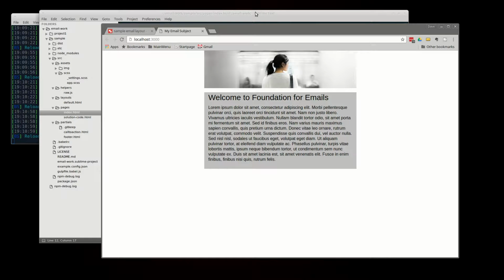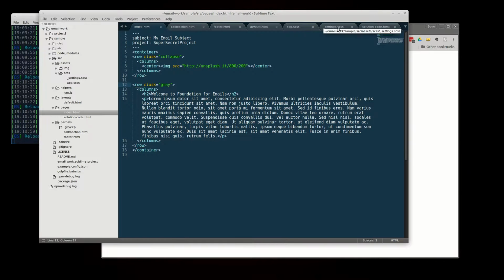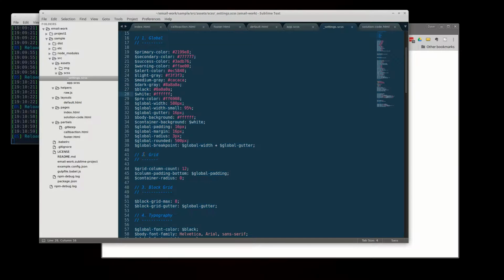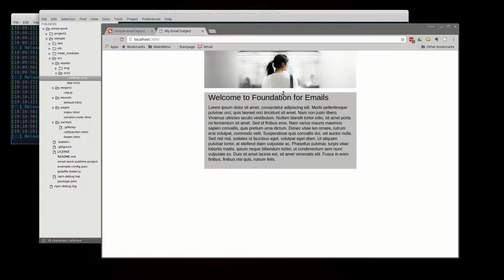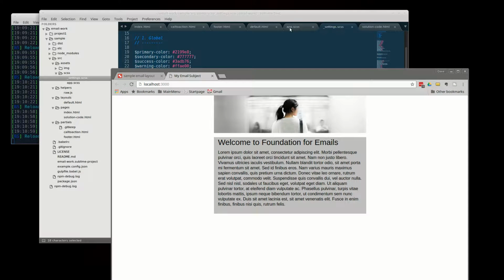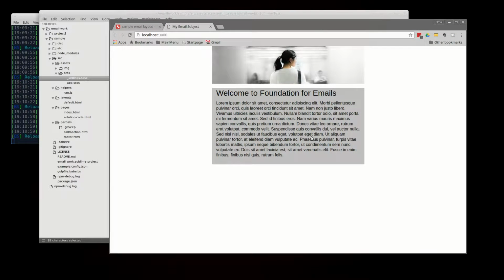Now in your settings file, your settings.scss file, there are a lot of settings in here you could modify. And those are covered in the documentation really well. You can change a lot of the padding around things, like here's our global padding and global margins. So you can modify that if you don't like what is generated by default, which is nice because if you have a set of emails that all use the same kind of style, you can define that either in your app SCSS file or in your settings file and make it consistent across everything.